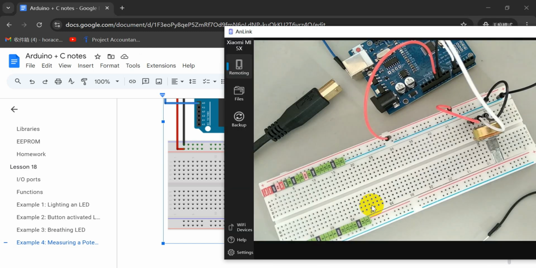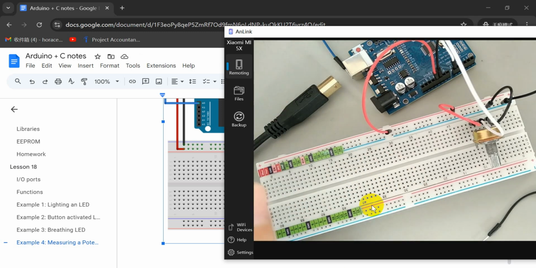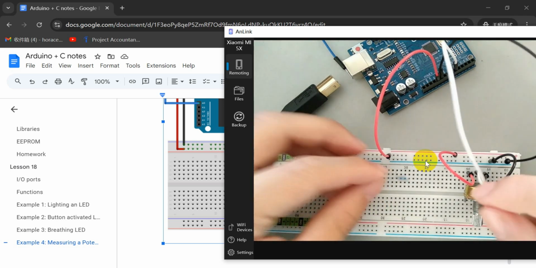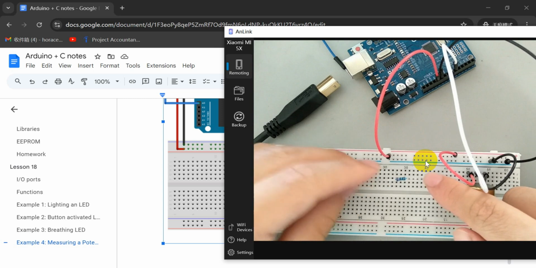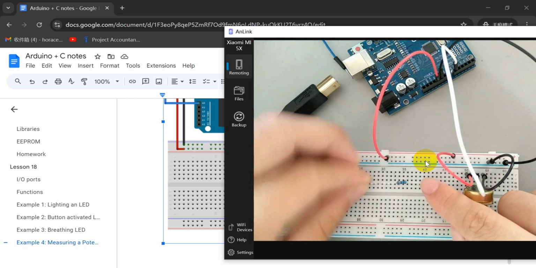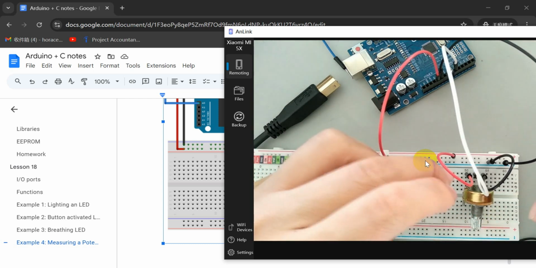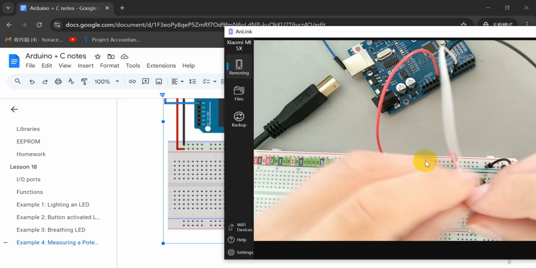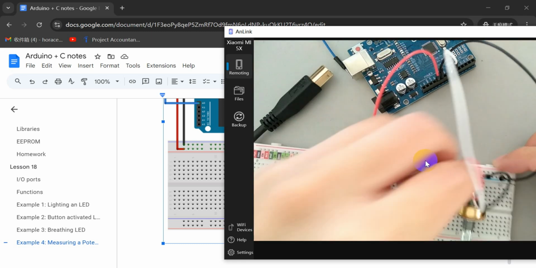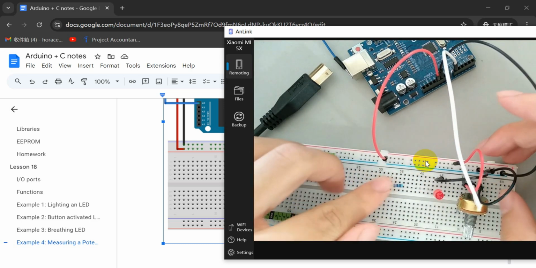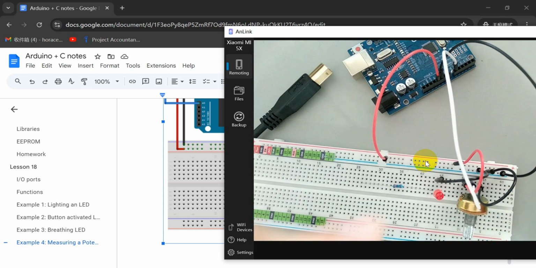So let's change up our breadboard. Oh, I should have just kept the LED on there. Why did I take it off? So let's add our LED, add our resistor in here, and then LED in here. One end goes into the ground, like here, like so, and the other end is connected to our very special pin number 3.